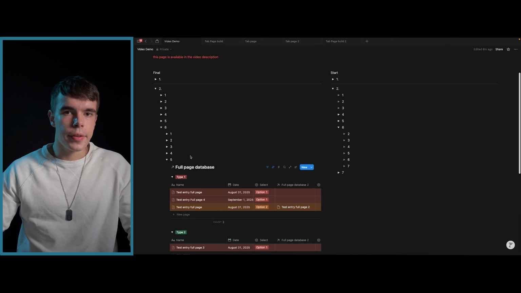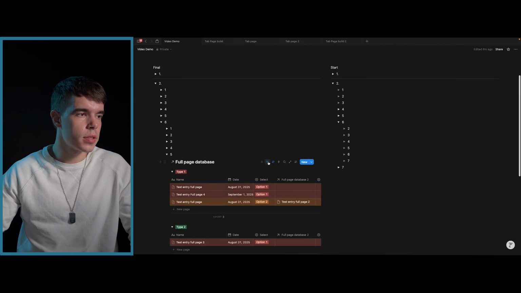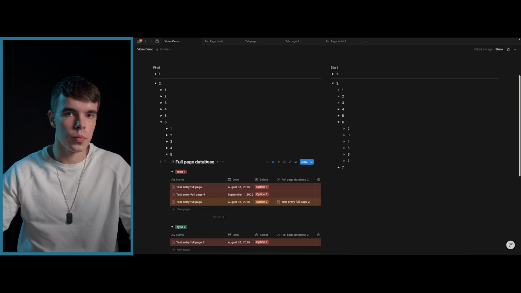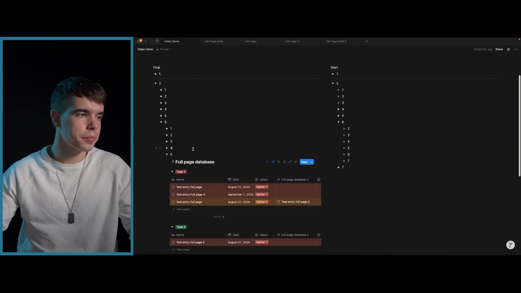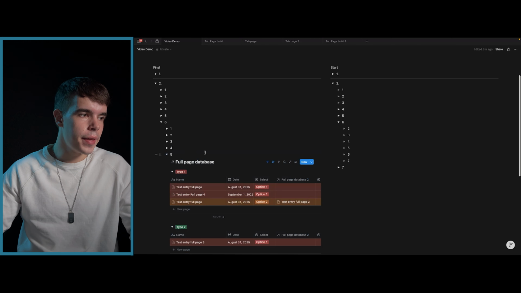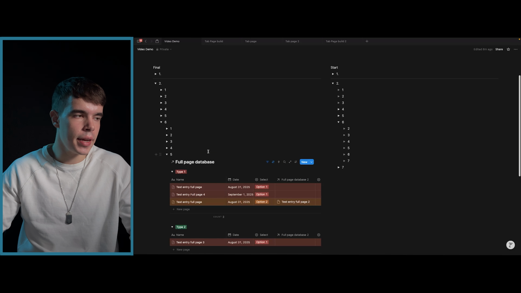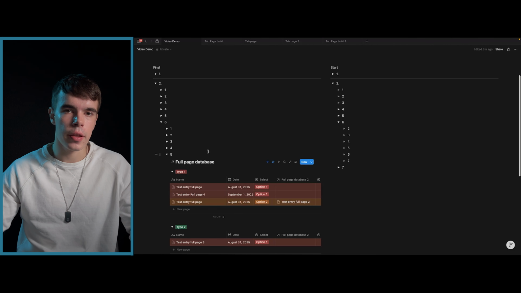Now let's talk about other database features that I can only recommend to use. The first one is to use filters. Let's say you have 100 entries in that database and 50 of them have option 1 and 50 have option 2. If I say in this filter, I only want to see pages where select is option 1, I will only see entries in that view that have option 1. So I limit the pages I see in a view by filtering the database view.